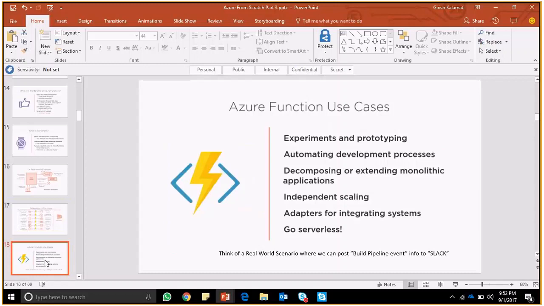And you have a lot of adapters to integrate Azure Functions with other systems. You can put them onto any CI/CD tools, or integrate with source control or anything else.